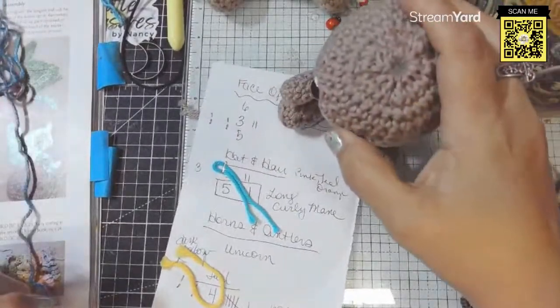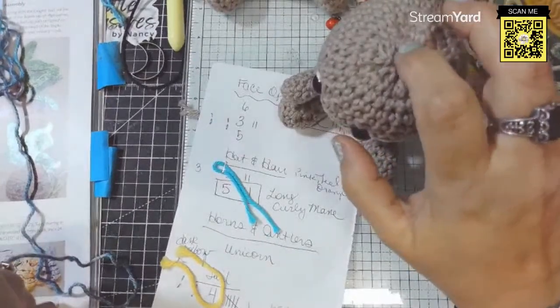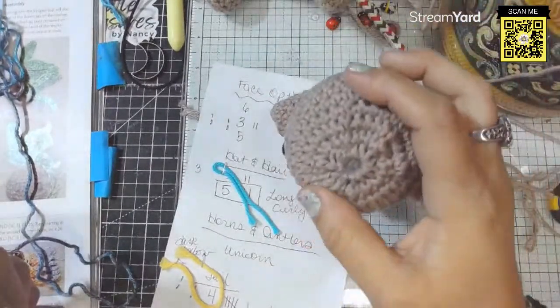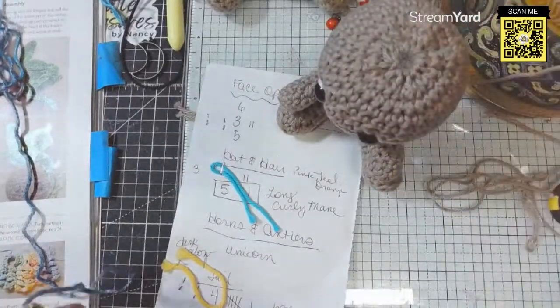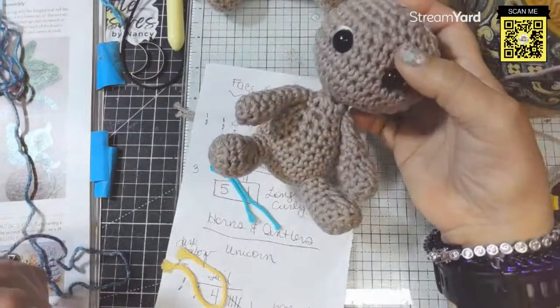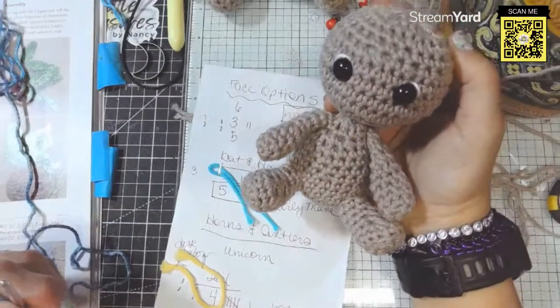And our little guy right there. Don't worry about the hole. For some reason, this one didn't close up as much as the other one. But we're going to be adding stuff to the main, so that'll cover that. But look at how cute he looks, too. I think I'm going to make a whole bunch of these little naked guys.